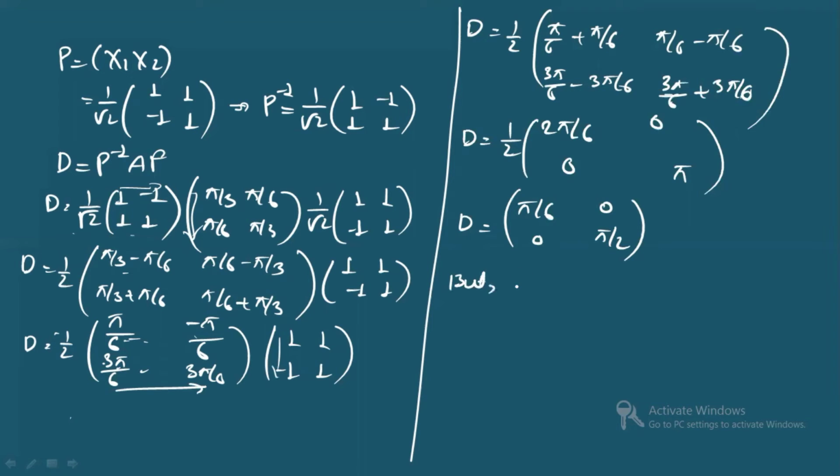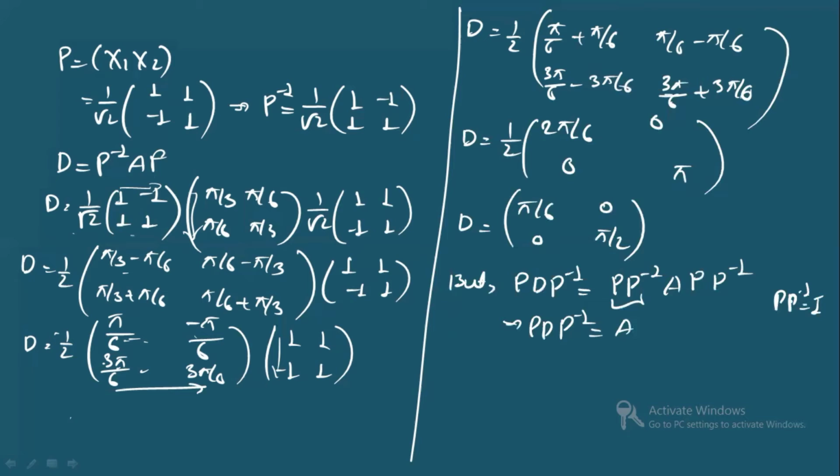But what we know is that P D P inverse is equal to P P inverse A P P inverse, which can be further written as P D P inverse equal to A, because P is unitary. You know P P inverse is equal to 1. Now we write cos A K is equal to cos pi m by 6. So this is P D P inverse equals A. If I take cos A is equal to cos pi m by 6, this is what I will write. So cos pi m by 6 is equal to P cos D P inverse. This is how we can write.